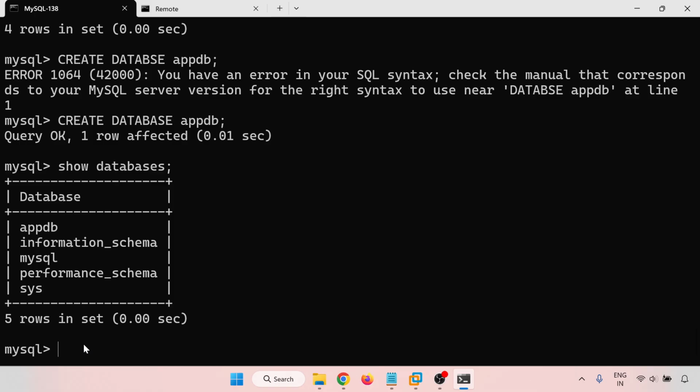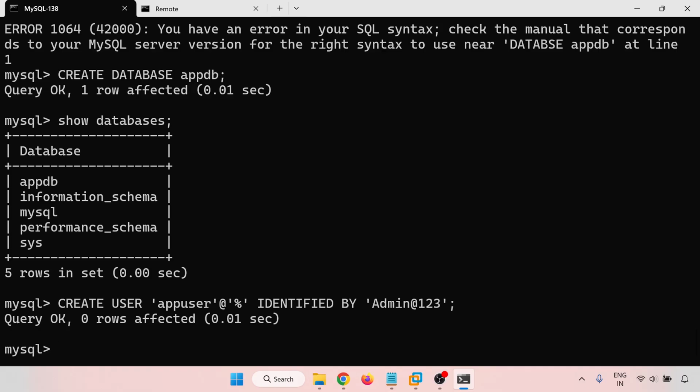Now I'm going to create a user. Create user appuser@'%', where percent means all the IPs, identified by our password. So we are giving the password for appuser also as admin@123. So enter.